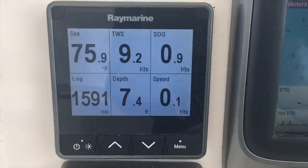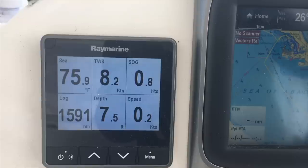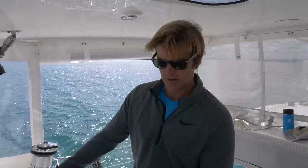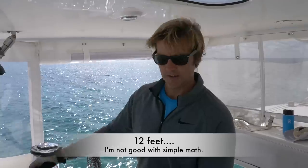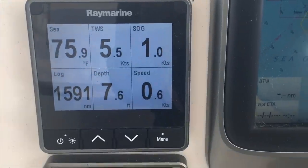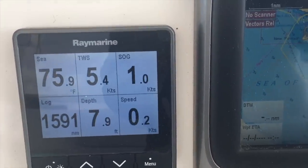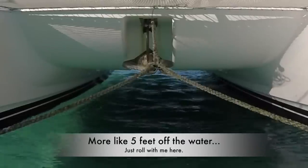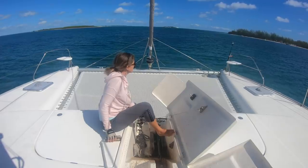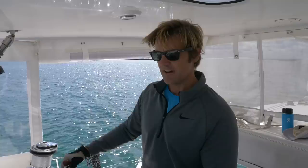Our depth is 7.4 feet. Now that's measured under the keels, and our keels are 4.5 feet deep. So let's do the math real quick. We've got about 11 feet of water. In calm conditions, you can get away with about 5-to-1 scope. You have to take into account the fact that the anchor is being deployed about 4 feet off the water. So 15 feet times, let's say, 5, let's go with at least 75 feet of chain.